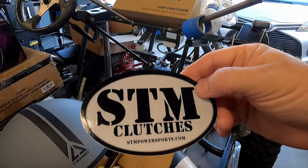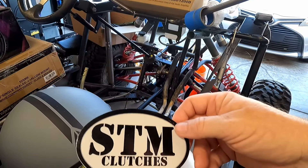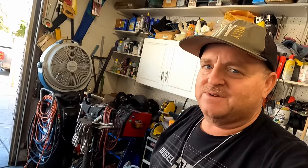This adapter comes from SDM Clutches. They also sell a 33-millimeter clutch that will go on there but it's like two grand, and I don't have two grand to spend on a clutch right now. Maybe later down the road I can upgrade to that when we start hopping up the motor. I tried looking for a used turbo clutch but I couldn't find one — I could find a Razor 1000 XP clutch but not the turbo version, and I need that 33-millimeter shaft size which is specific to the turbo clutch.